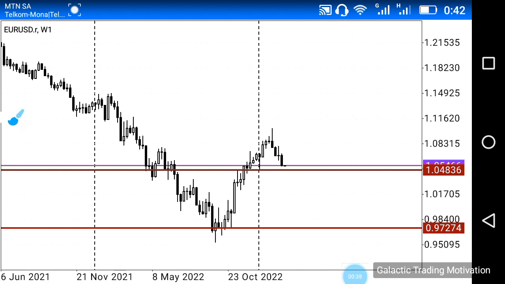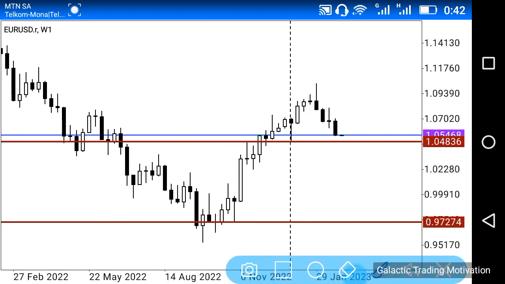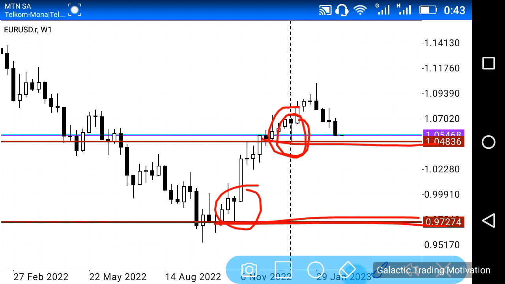Anyway, let's continue. What else do we see, guys, in regards to the weekly chart of EUR USD? Another thing that I see that is also very much important is that we have this candlestick over here. It is a bearish candlestick with a small body and quite a long lower wick, and where it ends at the bottom, it tells us that we have a lot of liquidity stuck at that level. Again, we have another one at this point, which is very much similar to this one, in that it too is a liquidity candlestick and it is carrying a lot of liquidity at that point.